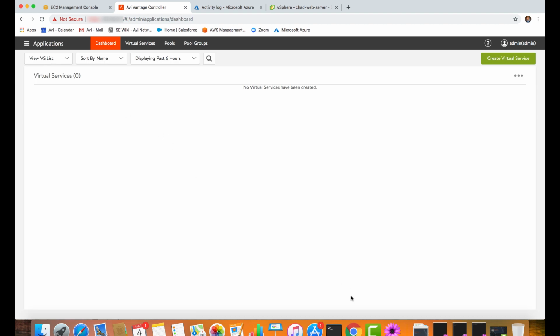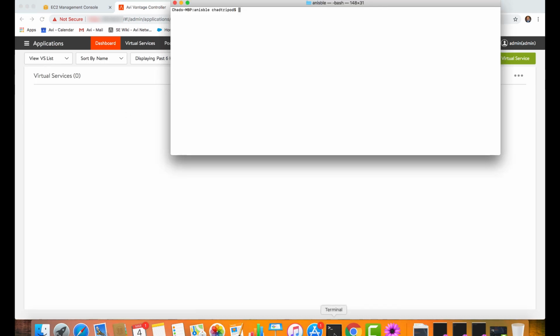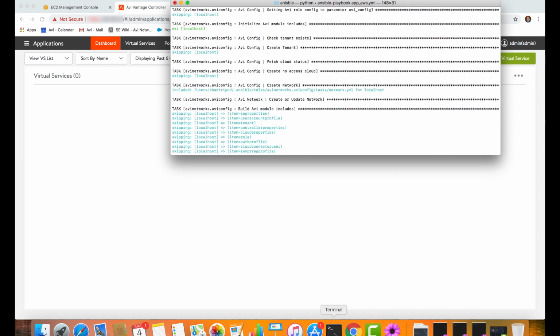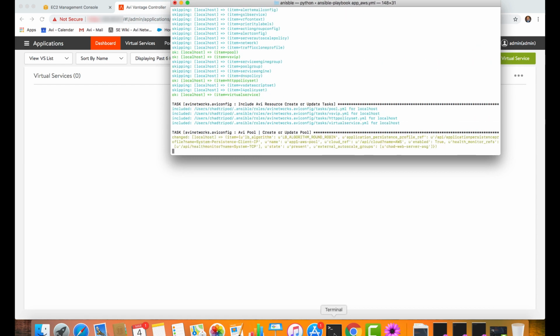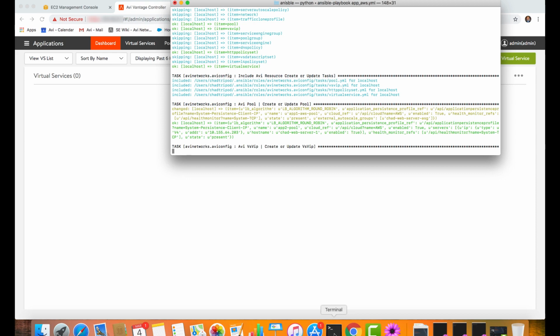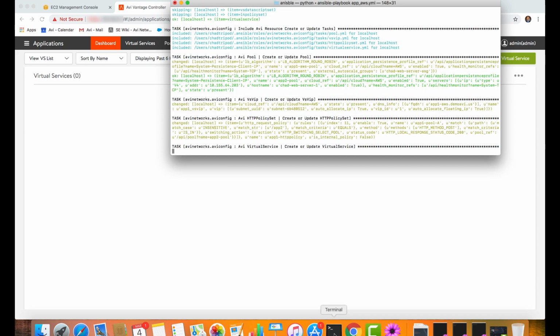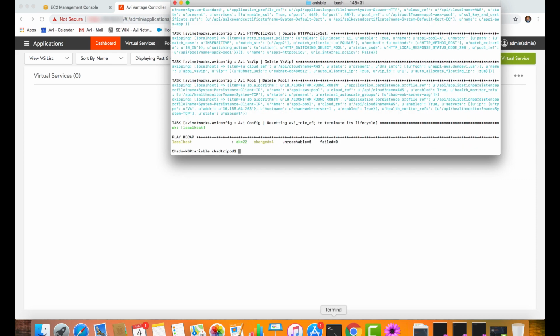So what I'm going to do here is quickly run some Ansible playbooks to our Avi controller, requesting some application services for the application that I have running in each of these clouds. So I'll fire off my Ansible playbook here for my AWS specific cloud. This will call the controller here, requesting virtual services, pools, and other features to deliver my application. But what it also does is trigger an auto provisioning event from the Avi controller to the AWS cloud. So really neat here that we can bring the application online without having to worry about the infrastructure, or having the infrastructure be invisible to us.